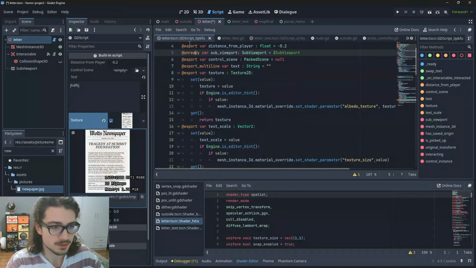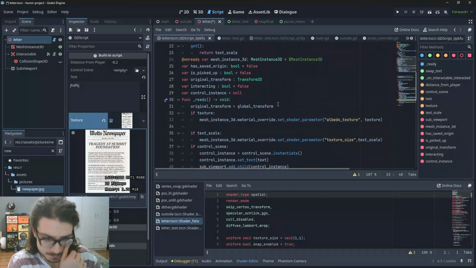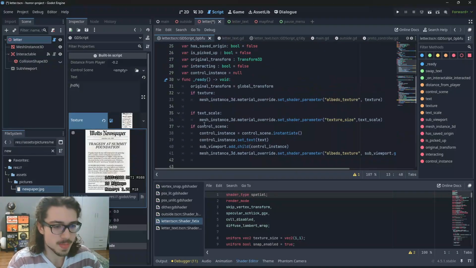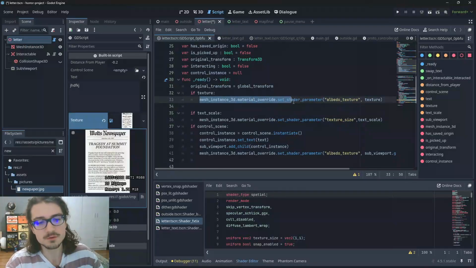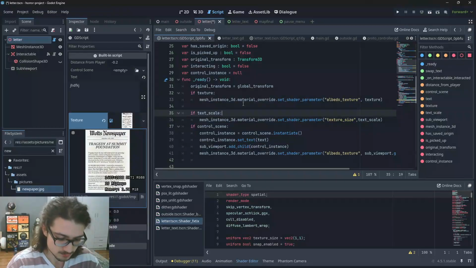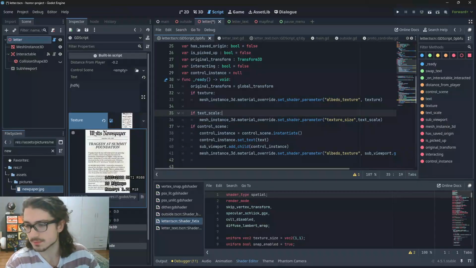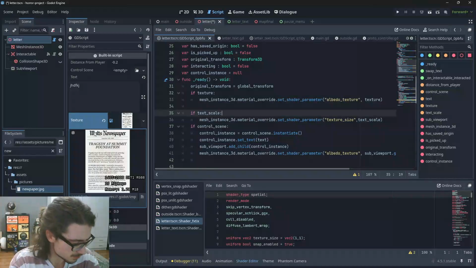We have our different export variables, and then in the ready function, first of all, if we have a texture, then if you use a shader, you would do it like this. If you use the material override, the shader material, not the shader, what do you call it? Let me see.